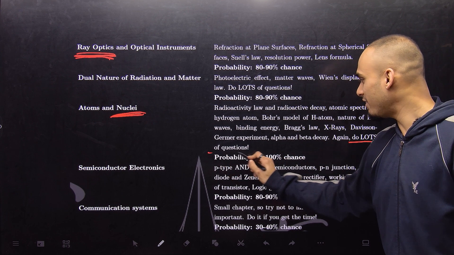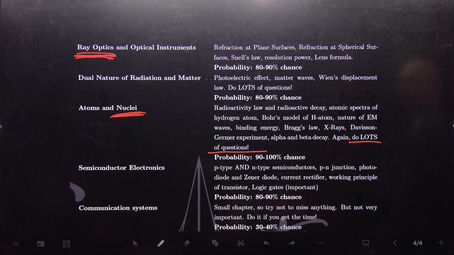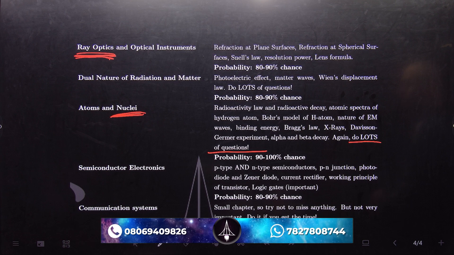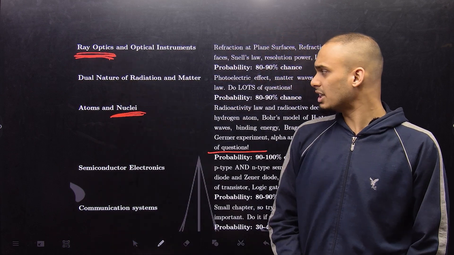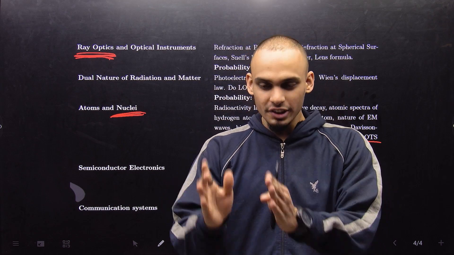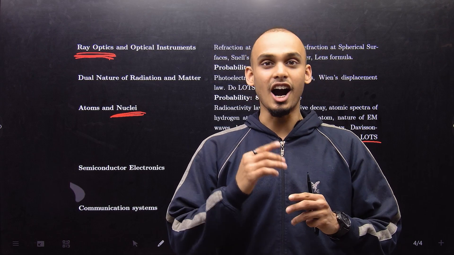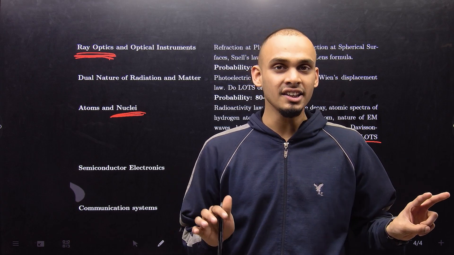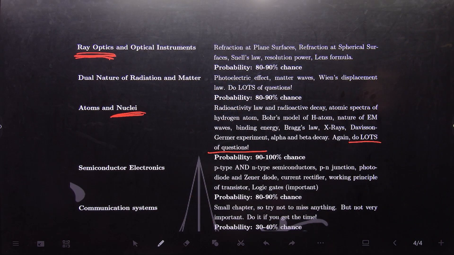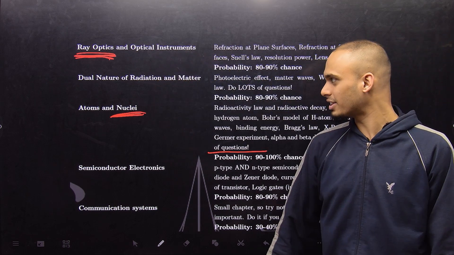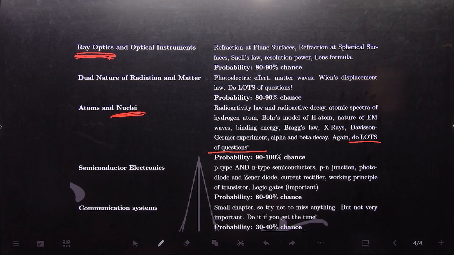Practice is very important in these chapters. They are wholly problem-oriented; the theory is very easy to understand, but some problems might be downright shocking - you will have no idea how to apply the concept given to you. Remember that if there is a problem from ray optics, nuclei, or radioactive decay, you know which particular concept to apply - the challenge lies in thinking about how to apply it, not in figuring out what the system is. Do a lot of problems from ray optics and nuclei because you will get not one but multiple questions from ray optics, and potentially multiple questions from nuclei and atoms as well.